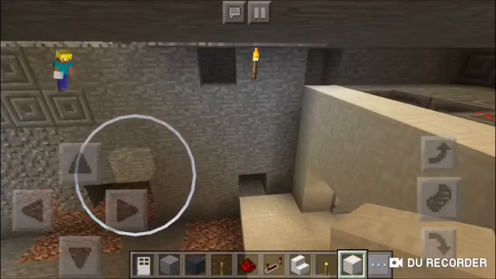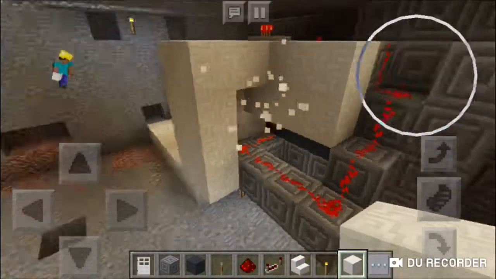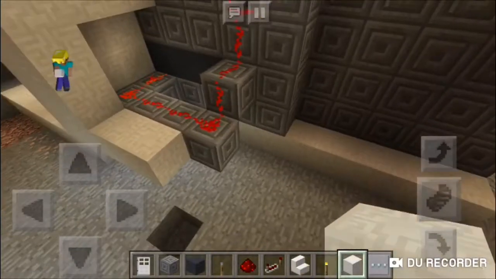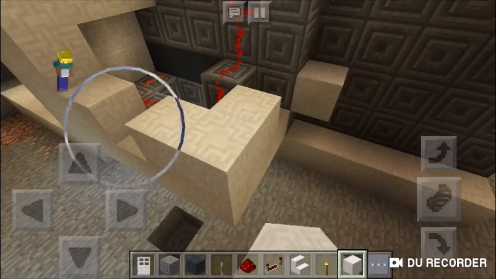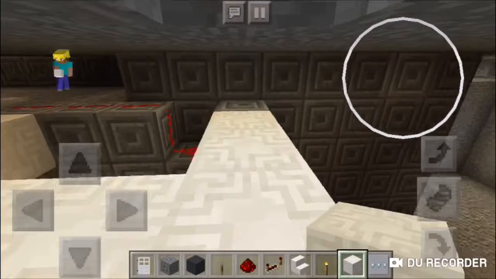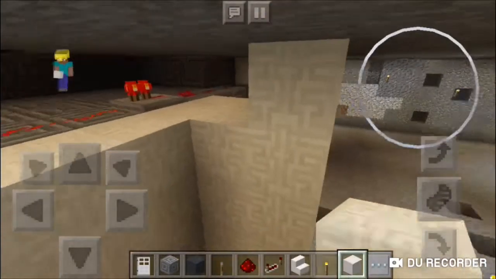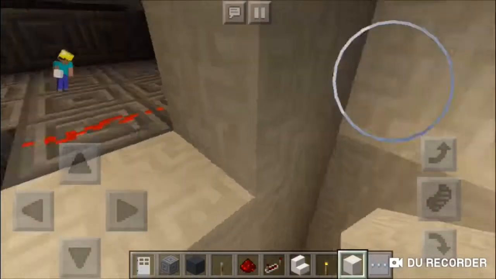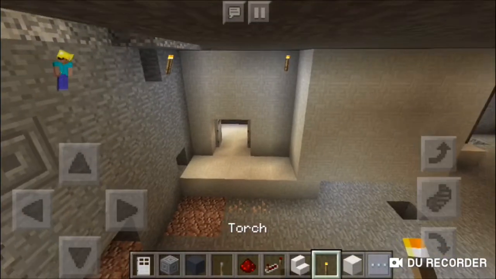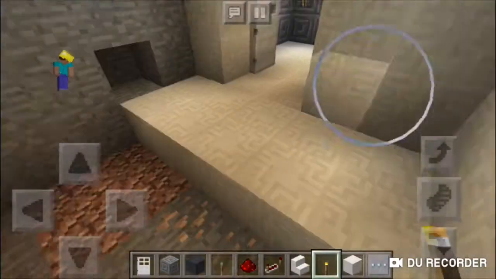just like this. Okay, we're not going to do something like that. Okay, so we're going to wrap it all around just like this. Okay, and we're going to do that again, just one block higher like that. And as you can see, the door still works. If it doesn't, you might want to check around, see if you blocked some redstone.